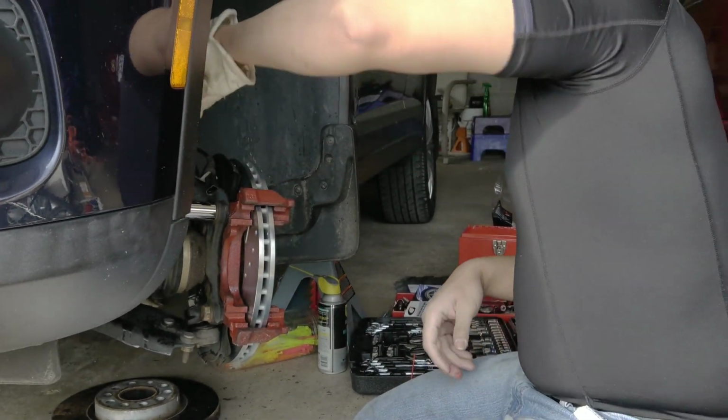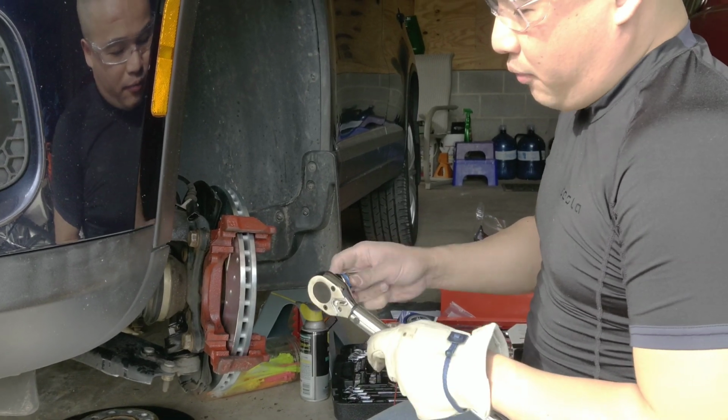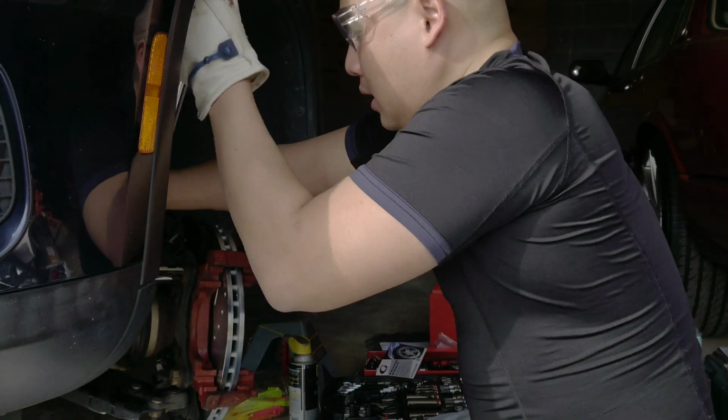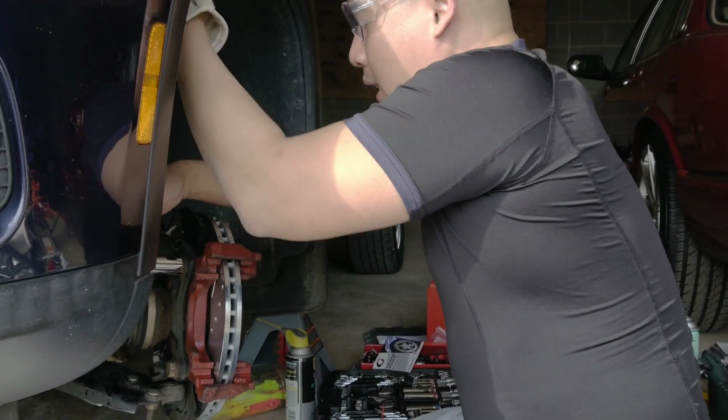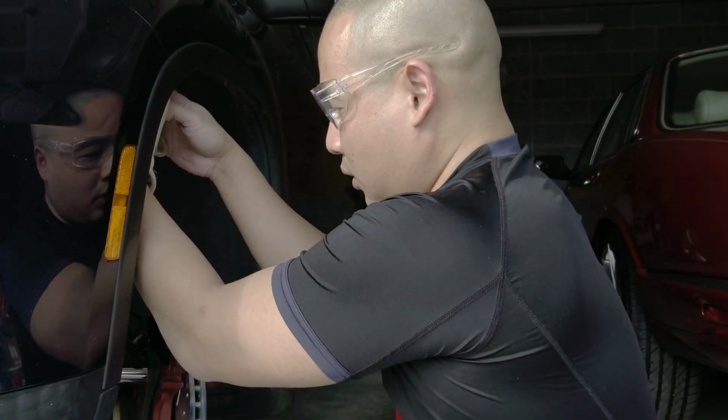This is very important: you want to torque it to 95 foot-pounds. You need a torque wrench, because if you don't torque it, this thing can come out. So let's torque it quick.